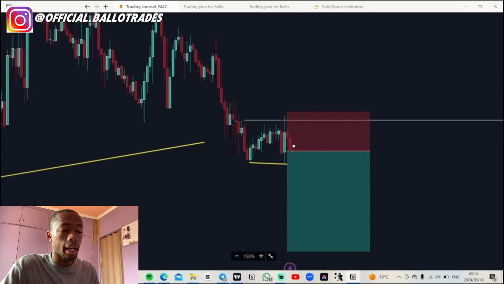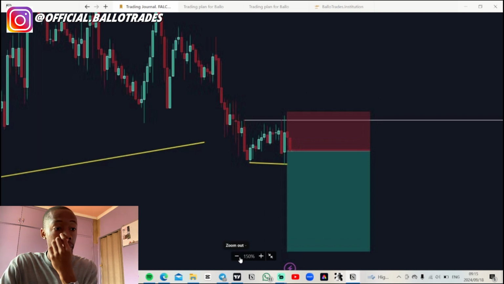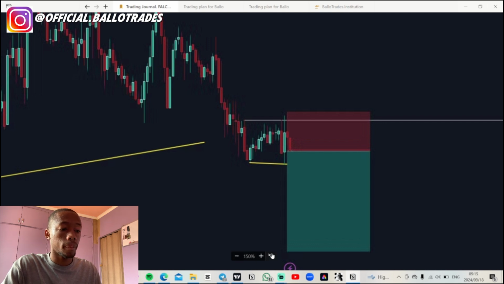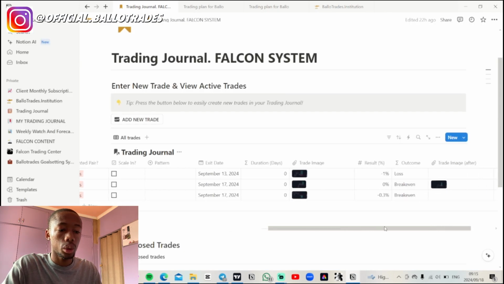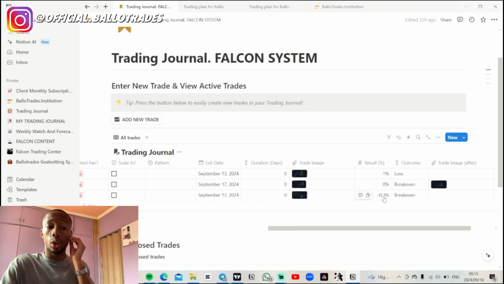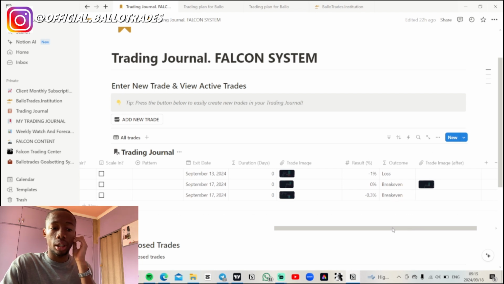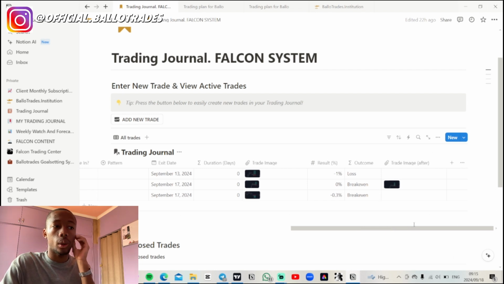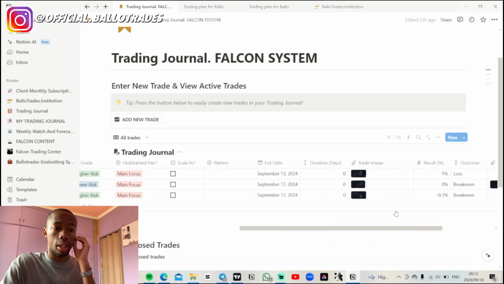this candle that you see here that tapped me in, it ended up being a wick, right? And as I could see that was turning into a wick, I immediately exited the trade manually, right? Because I could see what it was doing, and I'm happy I did that because it ended up moving higher. So I could have taken a full 1% loss, but I didn't because I saw what it was doing, you know. So yeah, man, as you can see, I lost like 0.3%, not even a full 1%, because it counts as a break even because it doesn't count up to 1%, you know. Yeah, so these are the trades that I took, 3 of them.